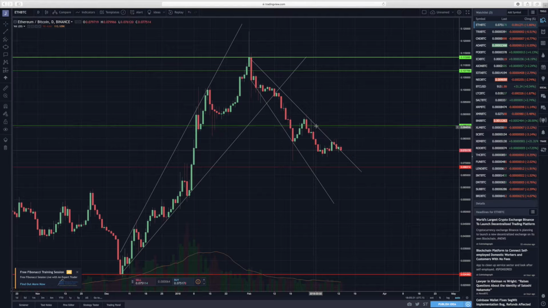But we do know that we have these two areas here, and it's coming to meet another area of certain action. So we can imagine and predict that it's going to bounce through there or come and meet one of those before it does something. Because from what I'm seeing, it's going to leave this upper trend line and maybe continue to follow an overall same trend, but I don't think it's going to come back in between this upper trend line and this lower trend line. But I do think it's going to play in between these supports and resistances.